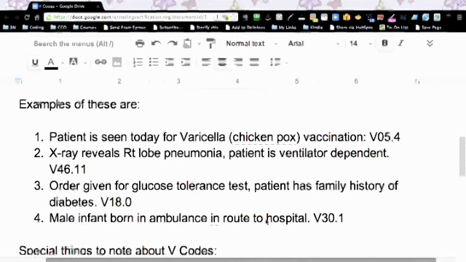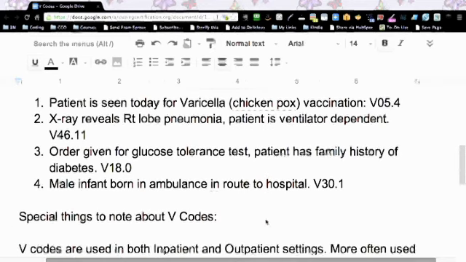The first one: patient seen today for a varicella vaccination, V05.4. The person's not sick, but they're being seen. So to explain why they're being seen when they're not sick or injured, you have a V code. They're getting a vaccination.